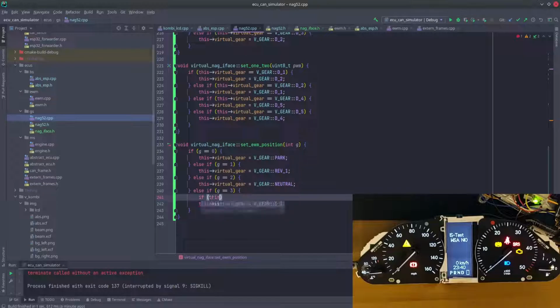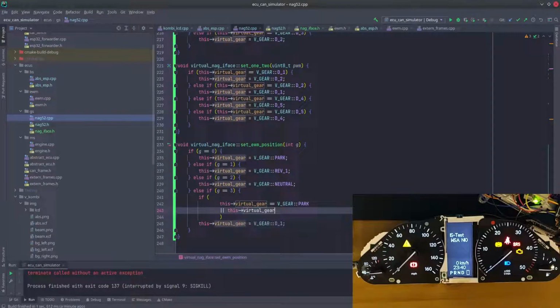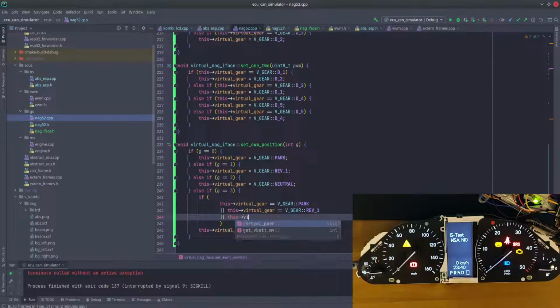If this virtual gear is equal to... Hang on a minute, so I need now to check... this is frustrating, one sec. Equals to park. So I'm basically making sure that it can't suddenly go into gear 1 if it's in any other forward gear.